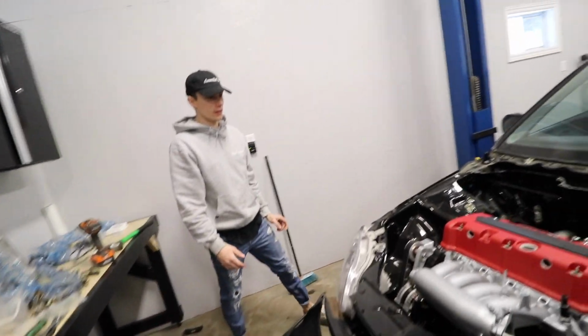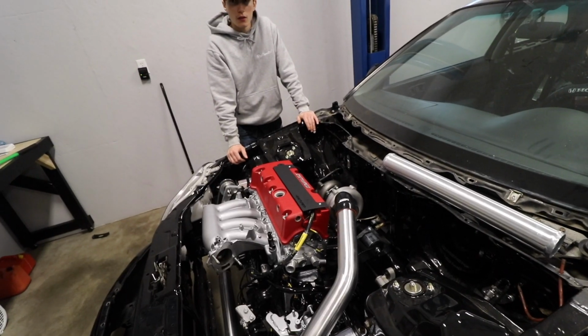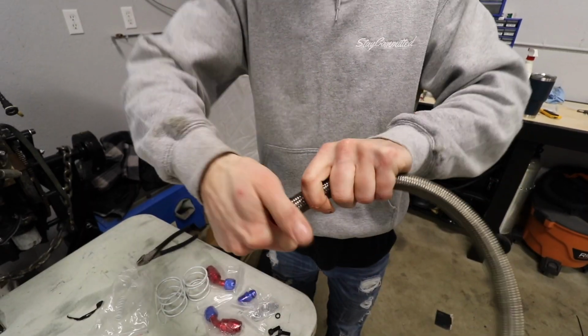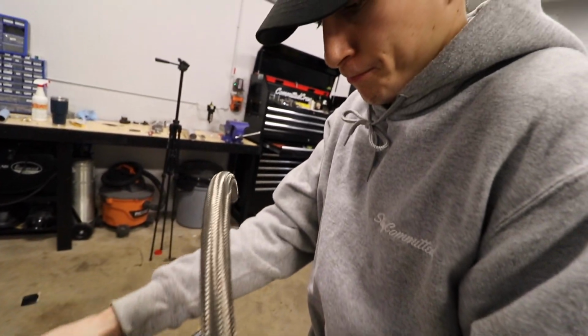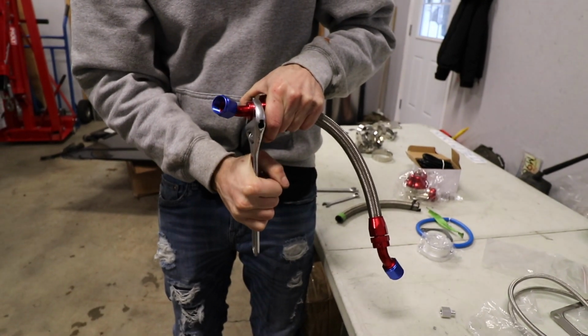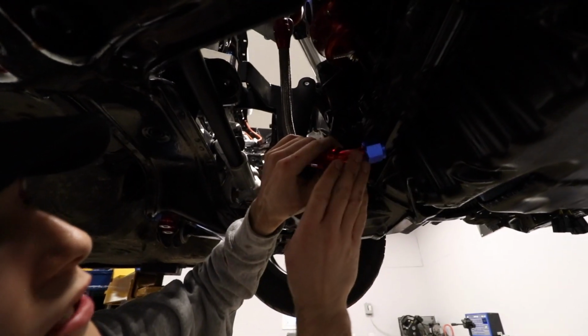You tell me, buddy. I wish it came with the actual reducer 90, because we could have actually had it linked up. I also wish that Robbie had a throttle body. No comment. And then right there, look at that, oil Drano.